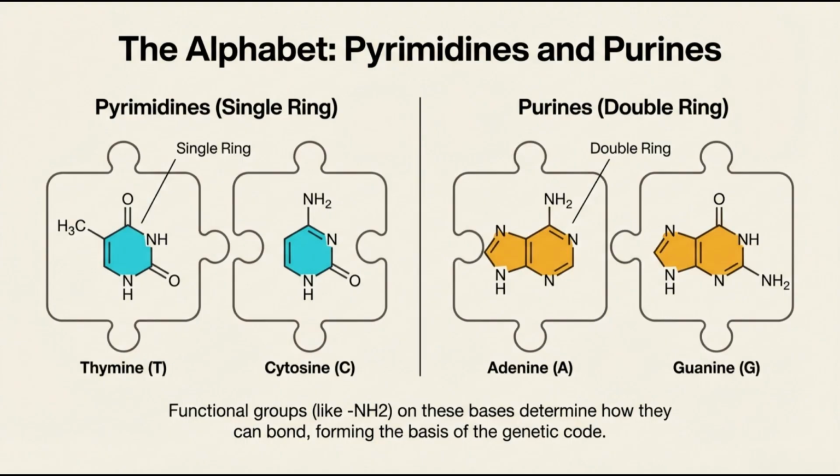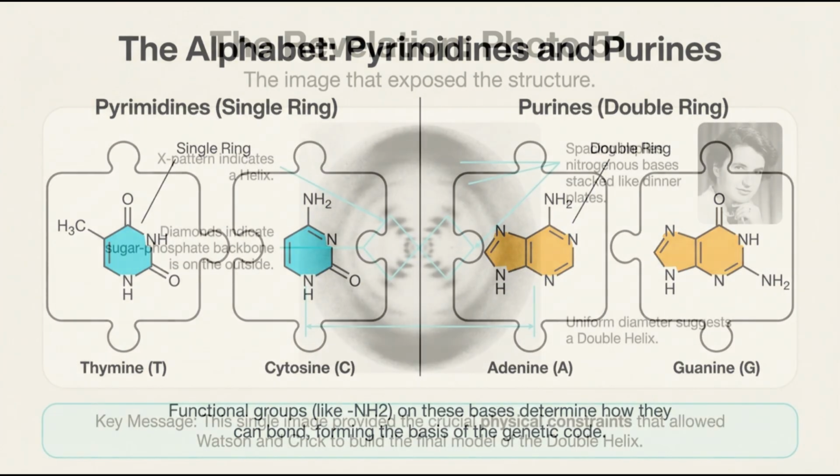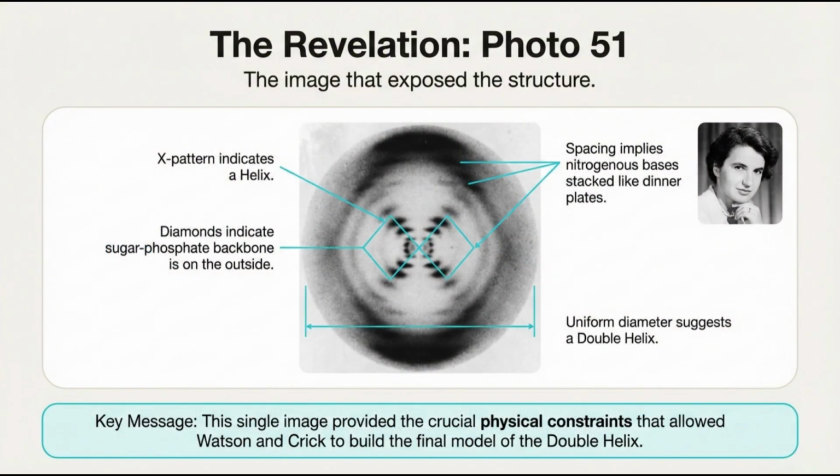Okay, so back to the big race in the early 1950s for the structure of DNA. The double helix. And we have to start with Rosalind Franklin. Absolutely. Her X-ray diffraction images, especially photo 51, provided the critical clues. They suggested DNA had a spiral or helical shape. And crucially, that it had a uniform diameter all the way down. That uniform width was a massive hint. It really was. It immediately implied there had to be two strands twisted together, a double helix.